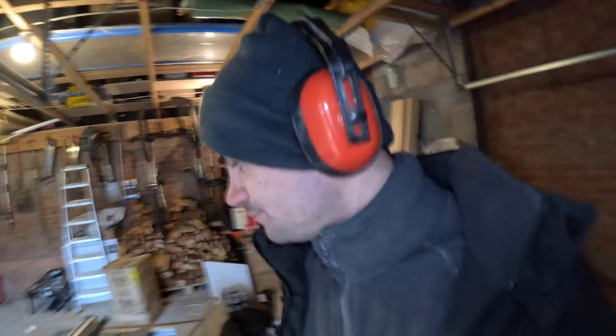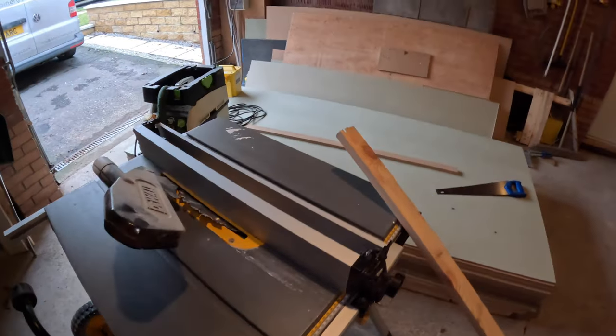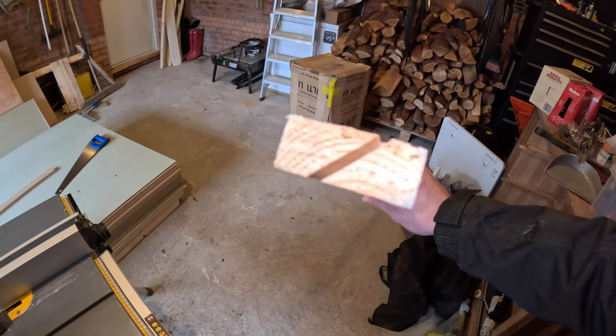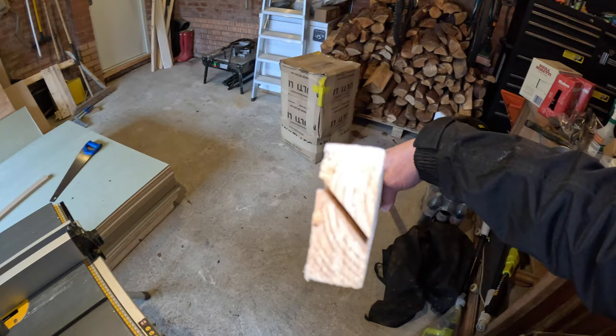So here I am at the moment, currently with the table saw. What I'm doing is I'm just ripping through at a 45 degree angle and it'll form this type of cleat, which will hold on the radiator covers onto the wall once they're all in place like so. So that's what we're up to right now. I'll show you a wee bit of footage of that and then we'll be back to the site in Bearsden.